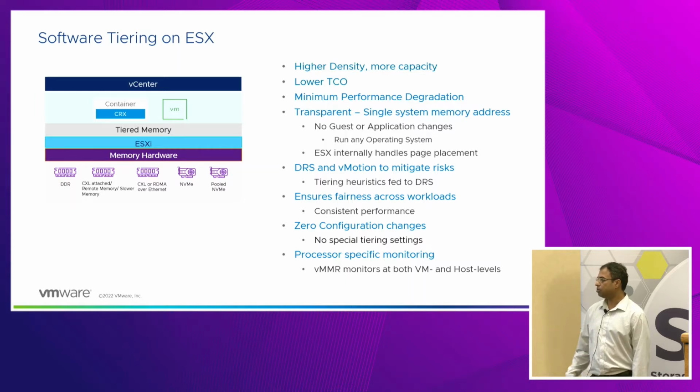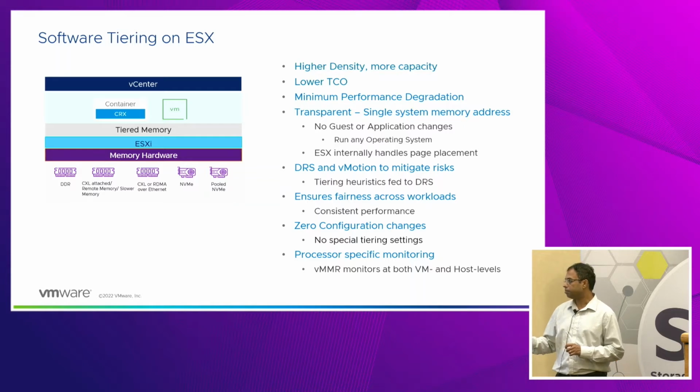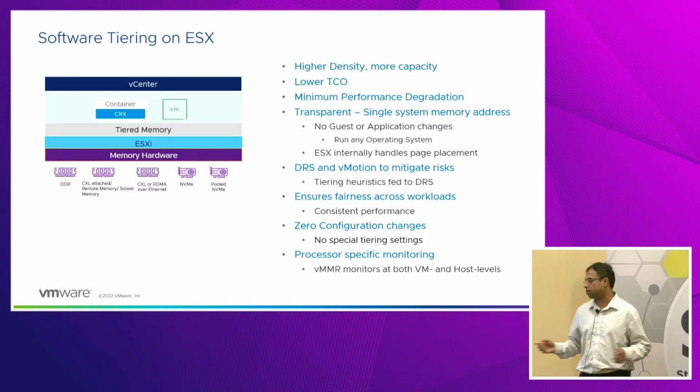The other thing is fairness. A lot of the tiering solutions out there don't really have a way to ensure fairness. For example, if you have a hypervisor operating system and a particular rogue VM running on it, that rogue VM could occupy the entire DRAM, and it could make things difficult for the sysadmin. So we continuously monitor for such rogue VMs which are trying to hog the memory or unnecessarily take up memory. We ensure that the other workloads which have been waiting for a long time get some amount of memory so that they can run as well, which means we can have those guarantees across the different VMs and workloads.